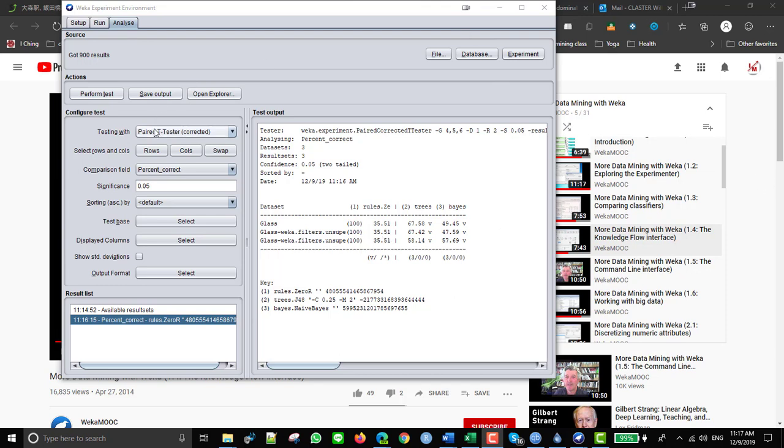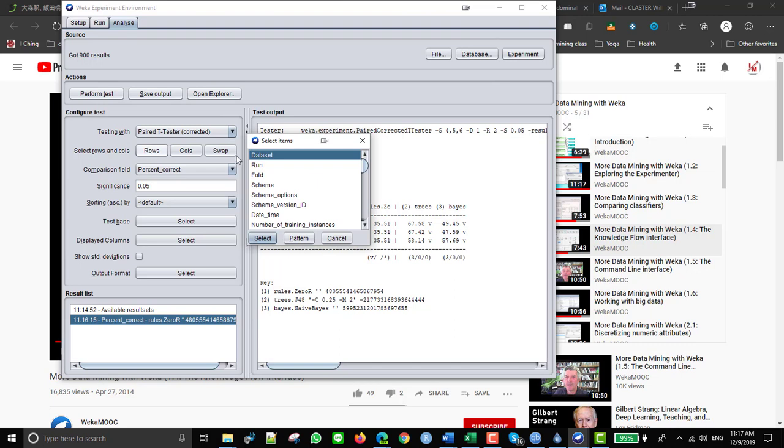And as he shows in the video, you can change this from dataset to algorithm. Well, actually, no, you could change dataset to these three, I guess, because this was columns.